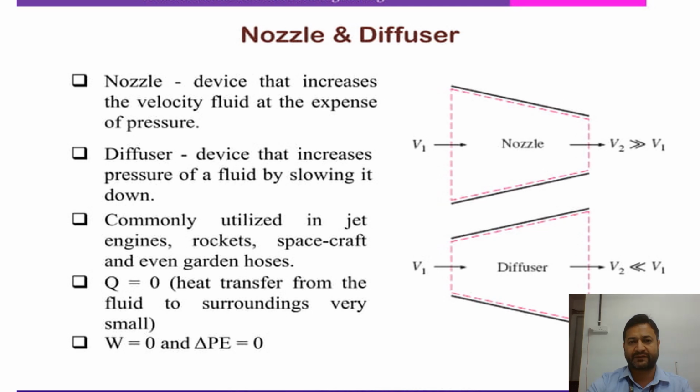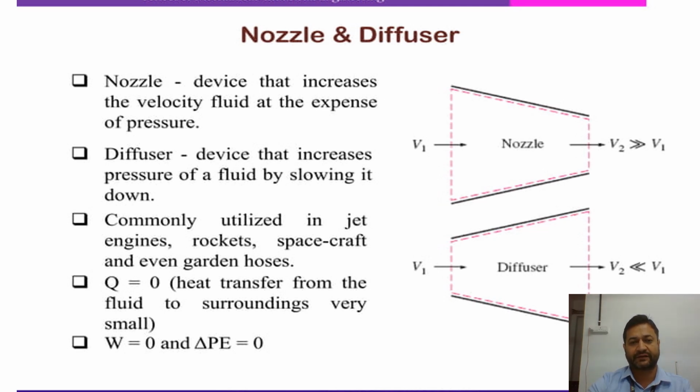Velocity is going to increase, meaning the kinetic energy, half m v squared, is going to increase by decreasing the pressure energy, because total energy will remain constant. One form of energy will be converted into another form. So here the pressure energy is being converted into kinetic energy. Exactly reverse is the case of a diffuser, where the kinetic energy will be converted into pressure energy. So it will lead to a decrement in the velocity.